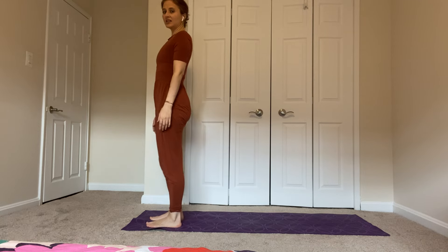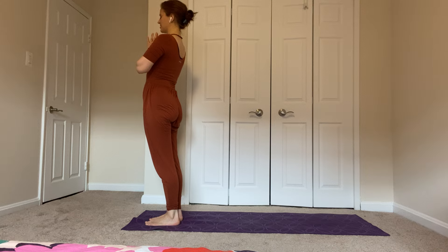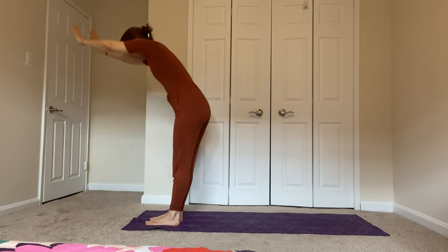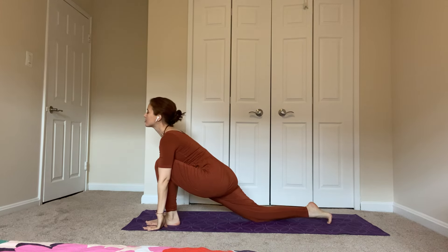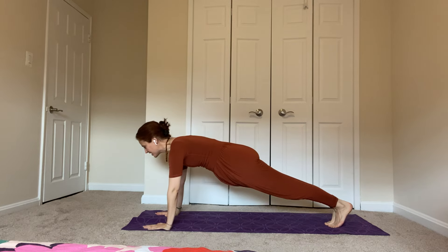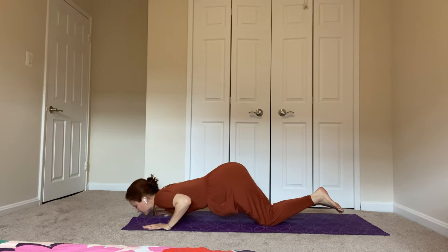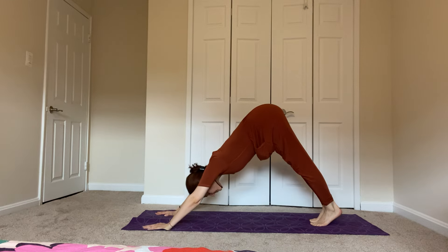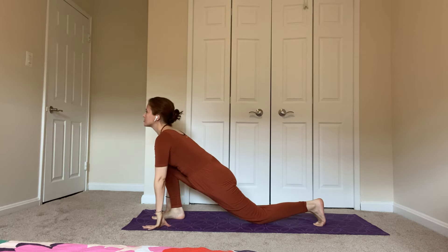Stand at the front end of your mat, feet right under the hips. Bring your hands together in front of your heart. Stand tall, lift your head, and just take a couple of breaths. On your inhale, reach your arms overhead and bend back. Exhale forward, bring your hands to the mat. Step your right foot back, drop your knee, inhale, head up. Lift the knee, take the left foot back, hold the plank. Lower your knees, take your hips back towards your heels. Scoop your belly and round your back — chest and chin towards the mat — and come into cobra pose, shoulders back and down. Press into your palms, straighten your arms, turn your toes under, take your hips up and back. Lift your right leg as high as you can, trying to step the foot between the hands. Drop the left knee, lift your head.